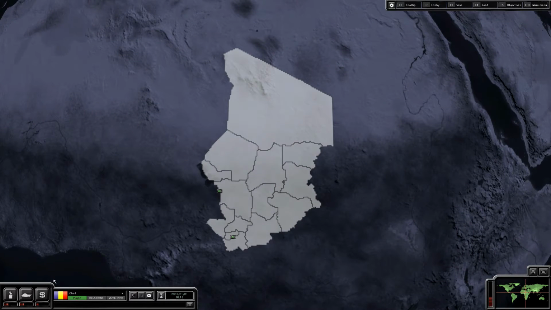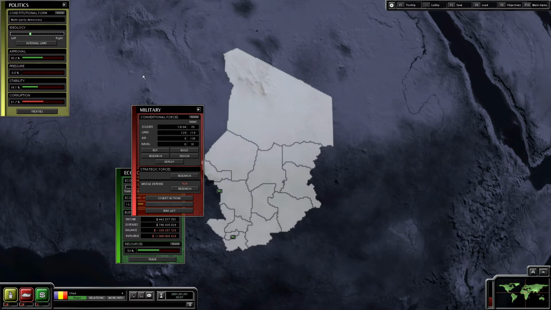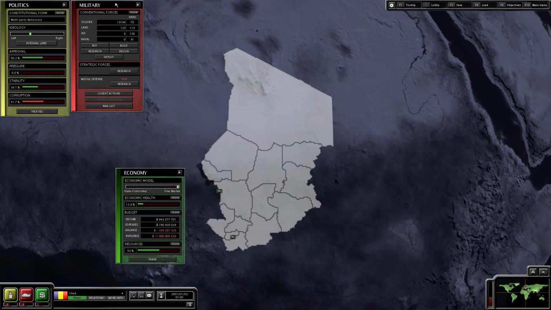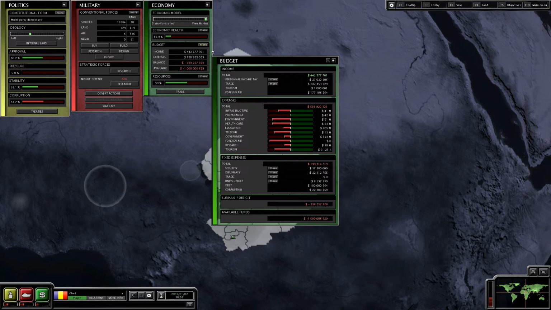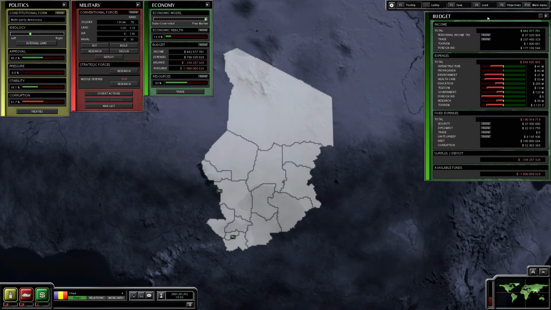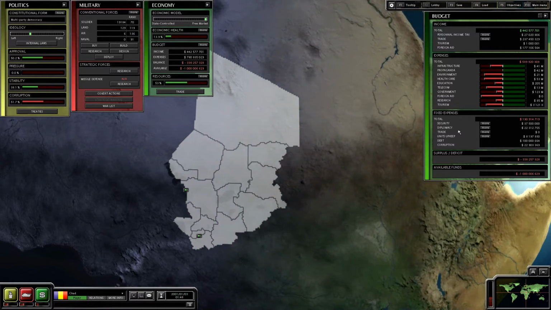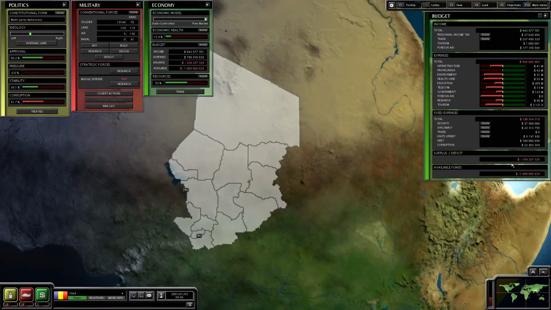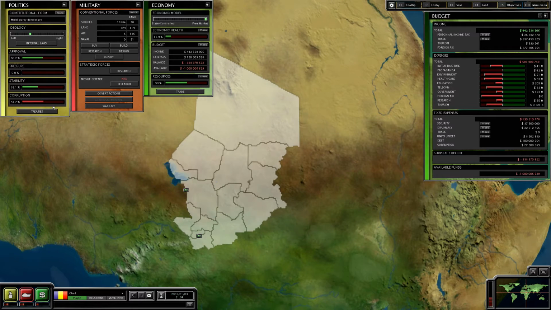We're going to open all of our panels first. So here's our politics, our military, our economy. We're going to say budget and click more. I always just keep this one open because you're having to change these expense sliders quite often. So you can see here we're in massive debt. It's not horrible. I mean, it's not United States bad, but it could be better.